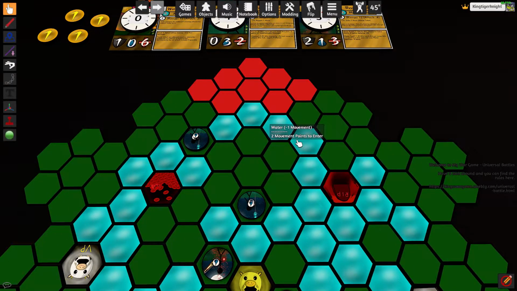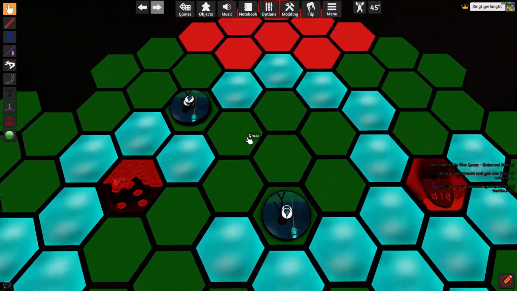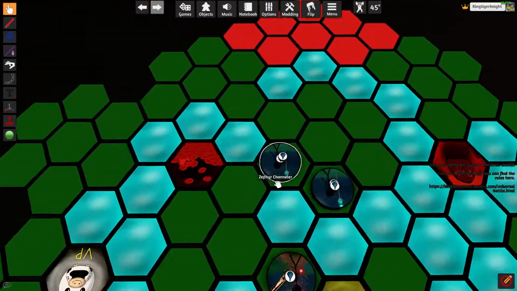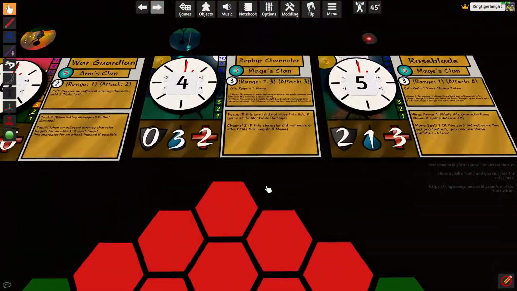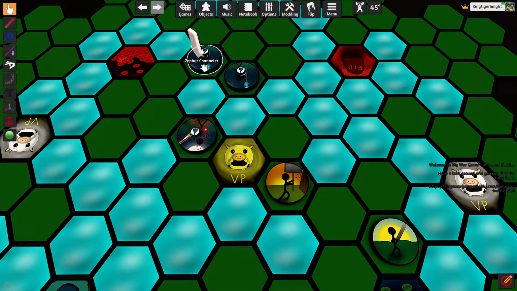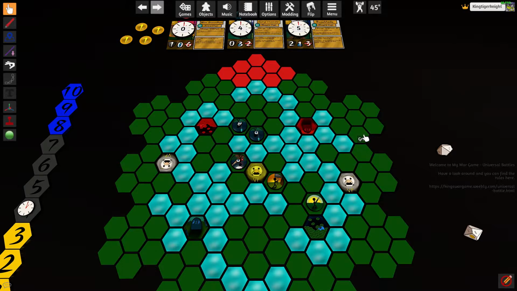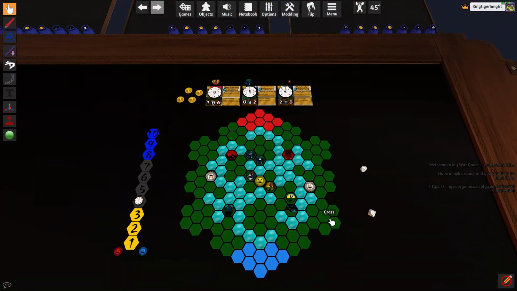Red player's turn. The red player is going to move Challenger up. Now, the red player has a decision to make, because the Smasher is within 3 spaces, which is their range, 1 to 3. They can use 3 tick to do an attack, but the other Challenger isn't in range, so I think the red player is going to just end their tick for this one. So the Challenger is going to gain a tick. After that, that's the end.